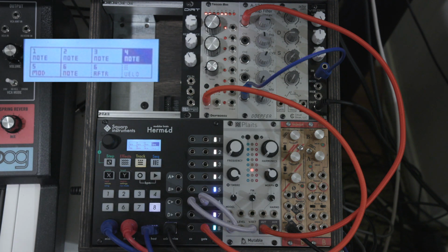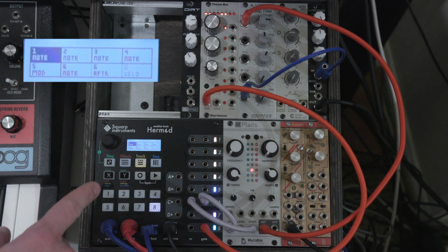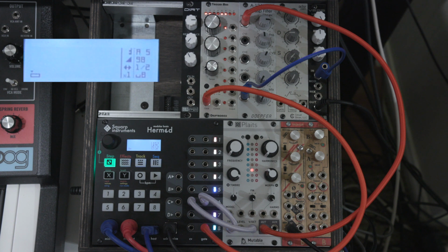Okay, so let's get started with some actual notes to build our song. I'm going to put my track on track 1, which is my Dave Smith polysynth down here, and I'm going to go into step mode.